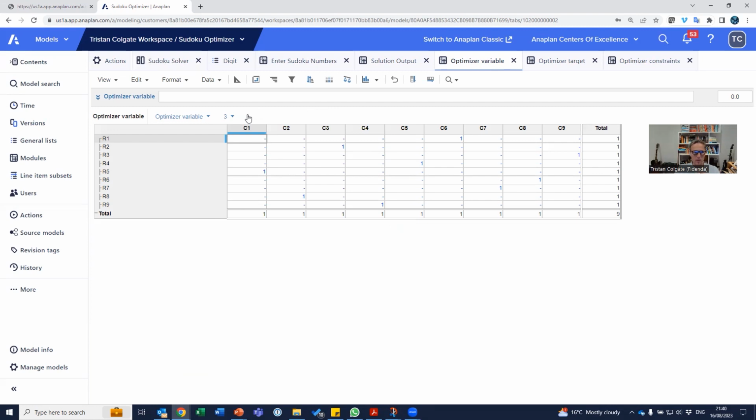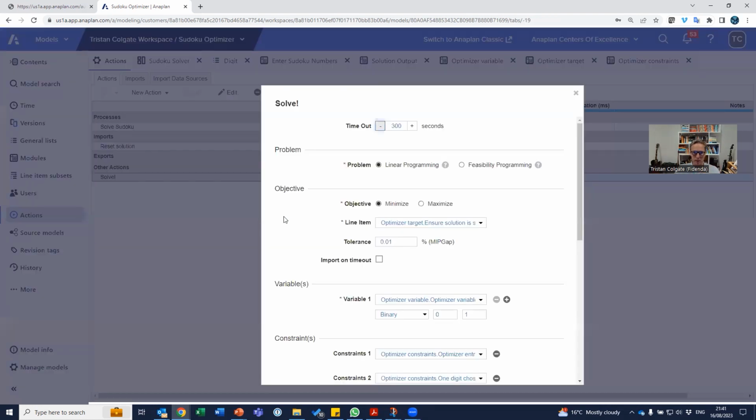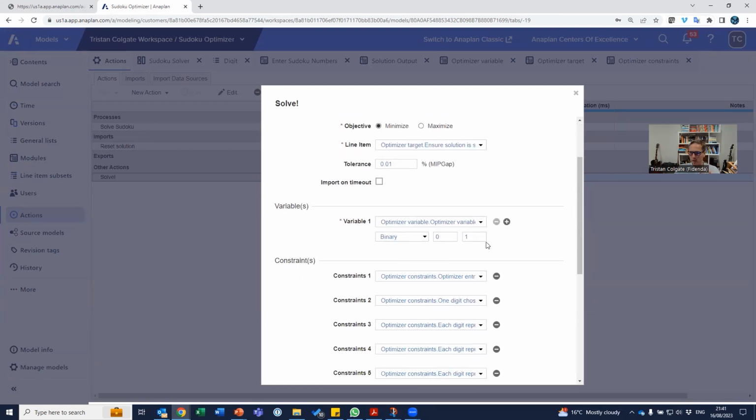Because you may be asking, in our optimizer action, why are we entering zeros and ones to turn digits off and on? Why don't we simply have this choosing an integer between 0 and 9 in a simple grid like the first one we had? And the answer to that is, funnily enough, if you do it that way, you don't have a linear problem anymore. An optimizer can't solve it.